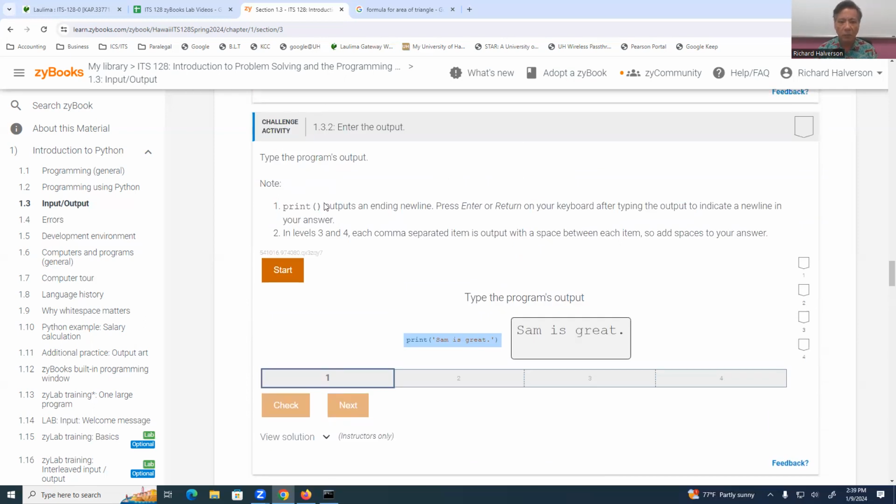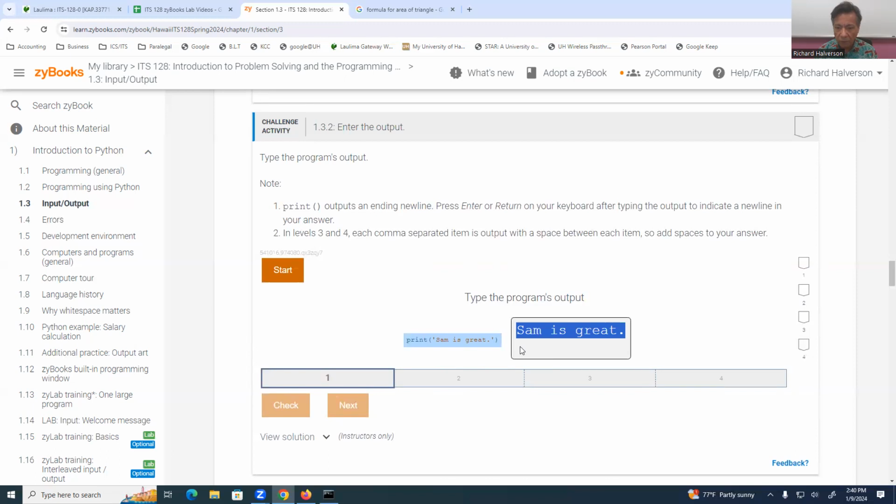Type the program's output. Okay, there's a lot of these. Note that print prints an ending new line. Remember, that's just reminding you of that. Press enter or return on the keyboard after typing the output to indicate a new line in your answer. So make sure you do that.